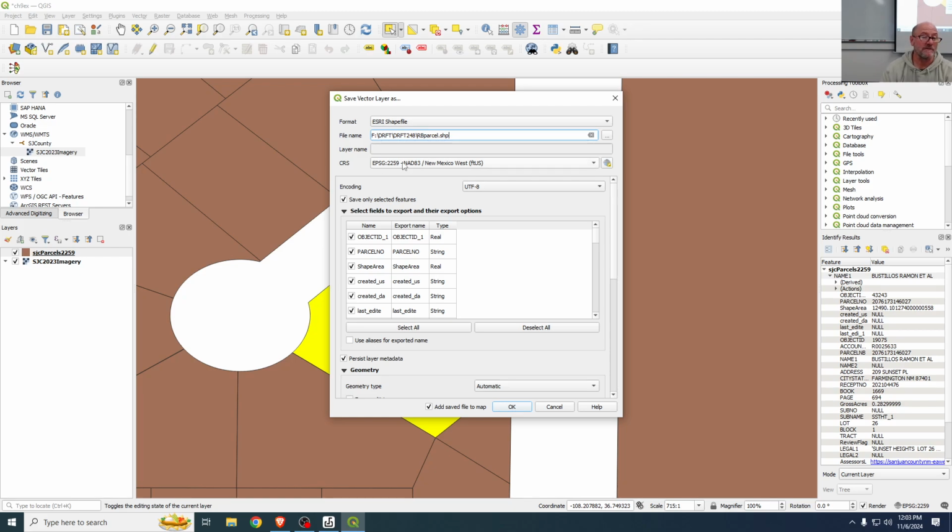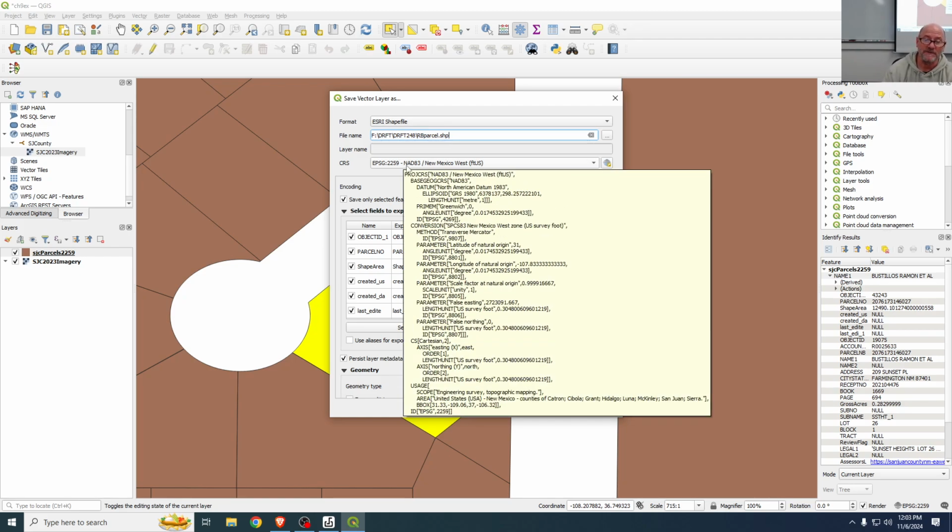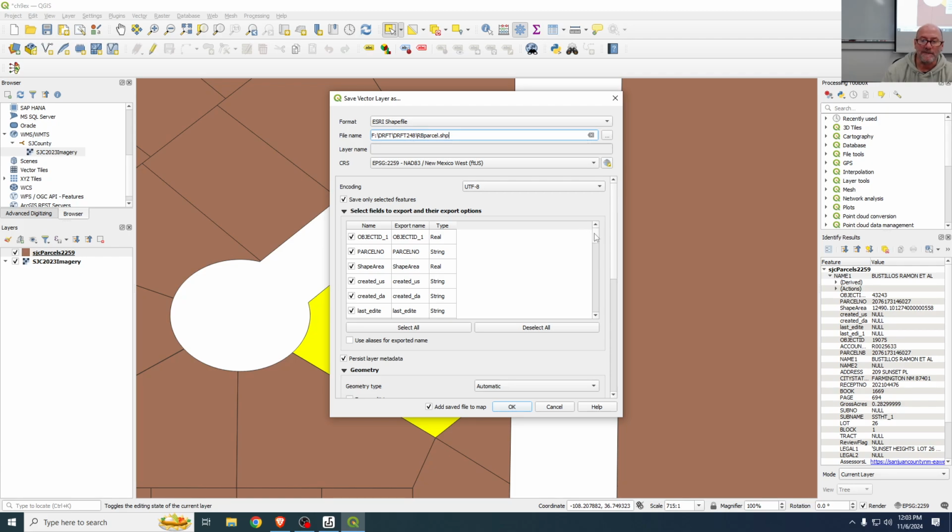And the CRS is going to be the 2259, so that's great. We're going to keep all these, and we're going to add some of our own. It does say save only the selected features, so that's great.